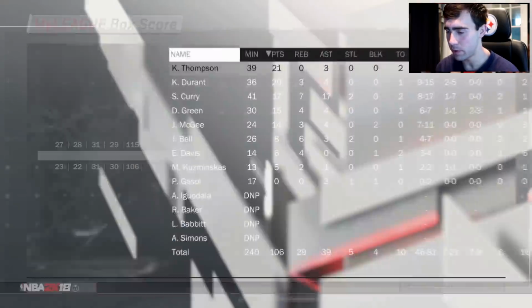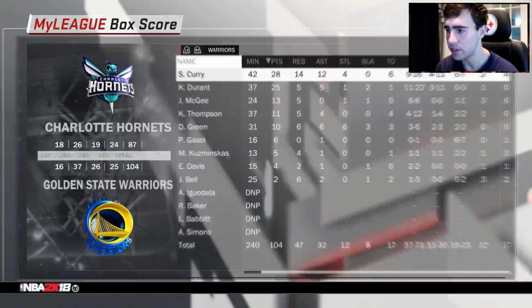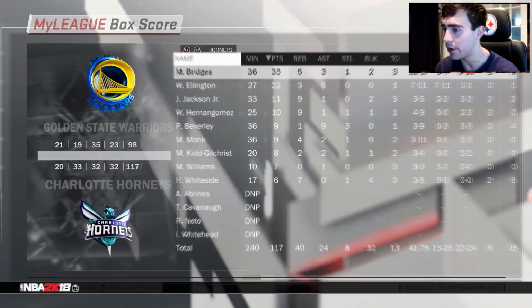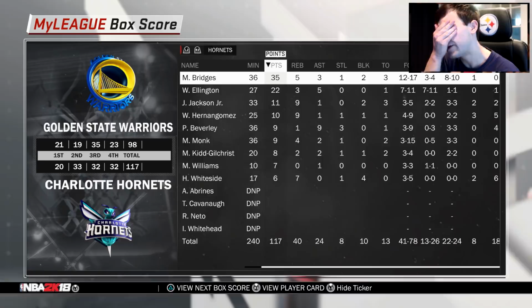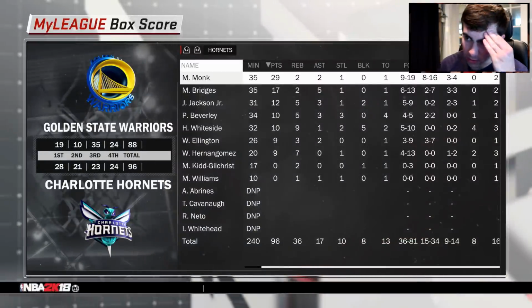All right, game one, we win. Okay, if we win the finals, did I just figure out 2K's cheat code simulation-wise? Curry drops a triple-double. Okay, I feel like they're going to go up 2-1. Nope, we go up 2-1. Mikal Bridges drops 35. Oh, my God. Game four. Oh, my God, we're up 3-1.